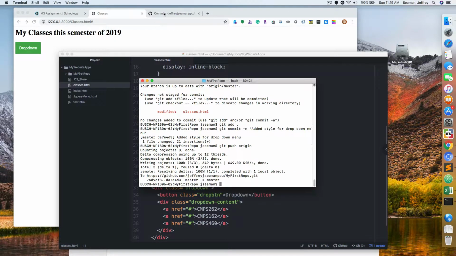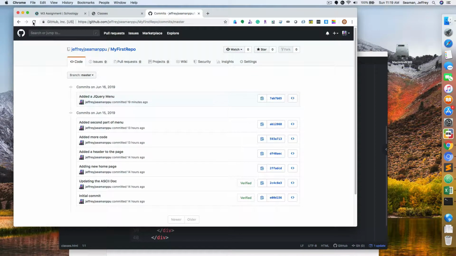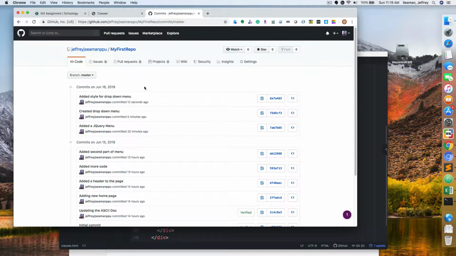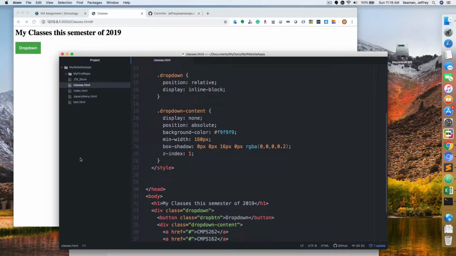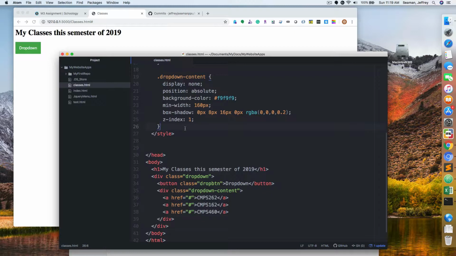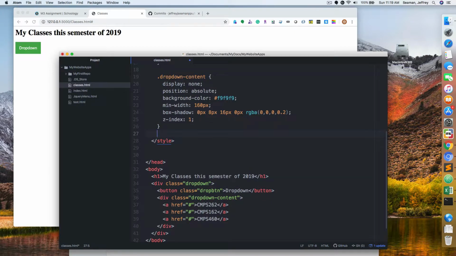Boom. So you see how this works. We keep going back and forth with our commits. We want to make sure that we have some type of backup, so if something got lost, we could roll back to a previous state. All right, so we're making good progress. We are on drop down content. We did a drop down, we did content. The next one is going to be another drop down content, but we're going to use A for the reference. So let's see if we can change some stuff around here.